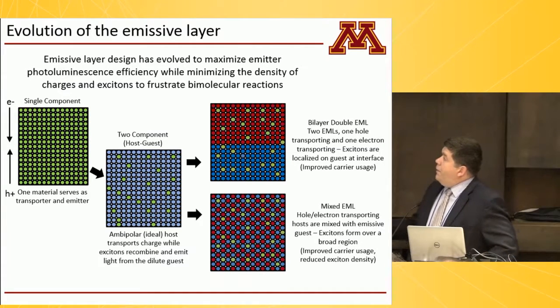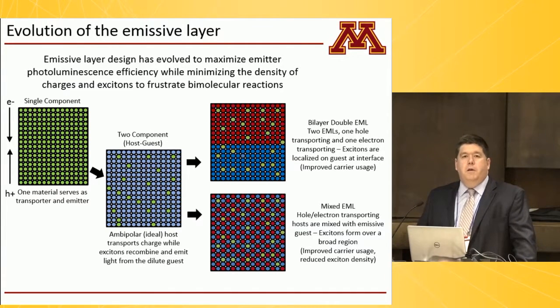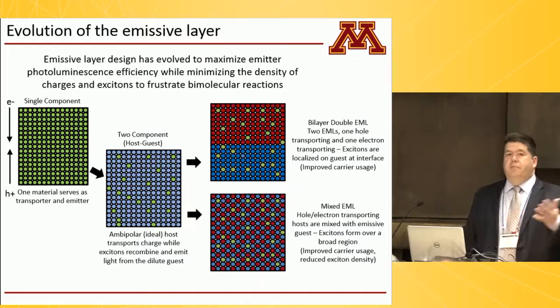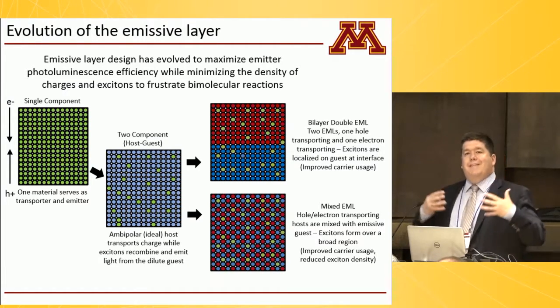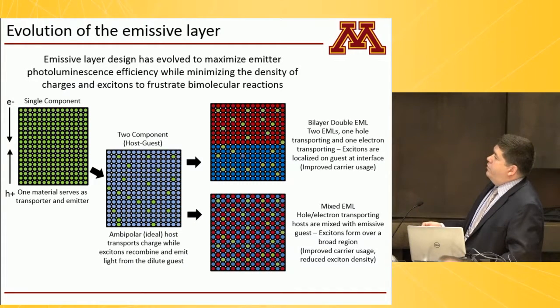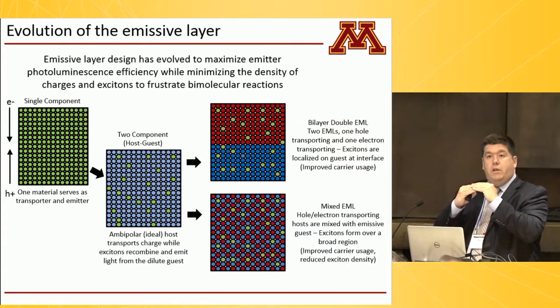Okay? The same thing happens in the solid state, and so there's very few materials that will actually emit light efficiently in neat film. Most of them will emit light much more efficiently in a solid solution, where maybe now your emissive green species here is at perhaps 2-3 weight percent in a host where that host has a very large energy gap and hence can't accept energy from the guest. Okay? And so this is actually very much what OLEDs tend to do today. Take that emissive guest, maybe it's a phosphorescent material, dilute it into a wide energy gap host, and now the host is really there just to funnel charge to the guest. The guest is there to take that charge and essentially recombine to emit light.